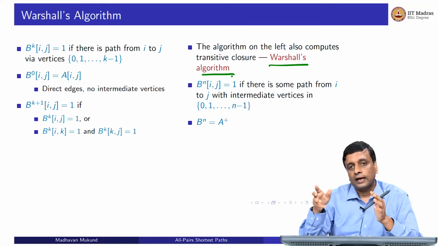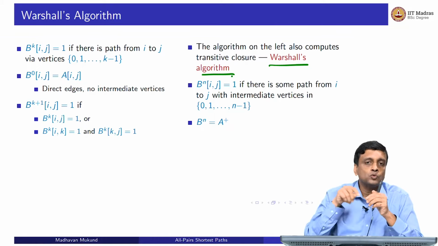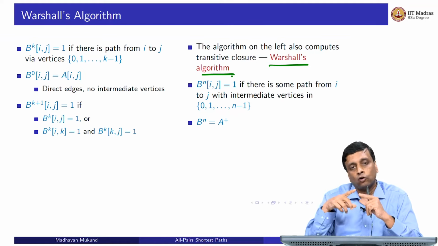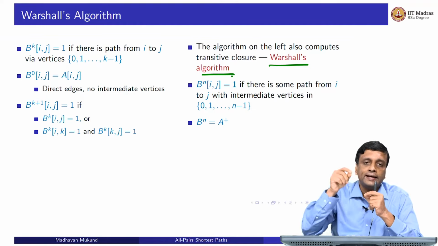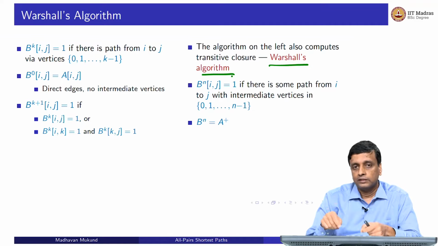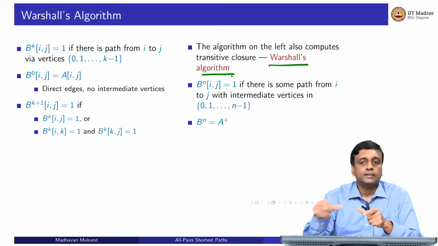You are saying that I am passing through a new vertex which I have not seen before, and I am combining those two paths to form a longer path. So the two paths I am combining might already be long paths. They are not just adding one. The earlier transitive closure is adding one edge at a time to an existing path, whereas this could be combining two longer paths just by passing through a new vertex.